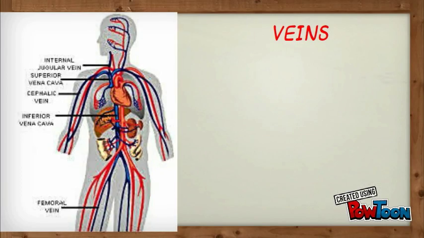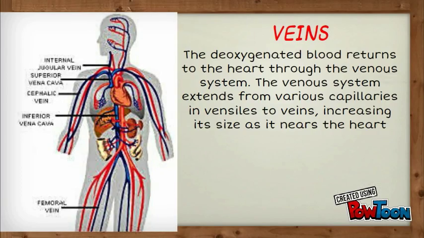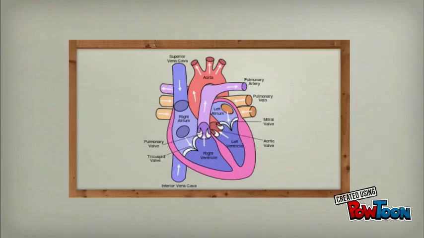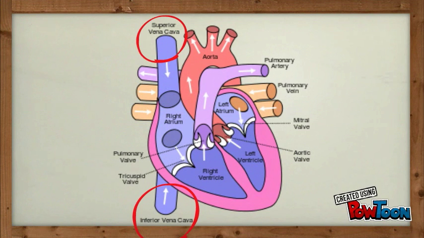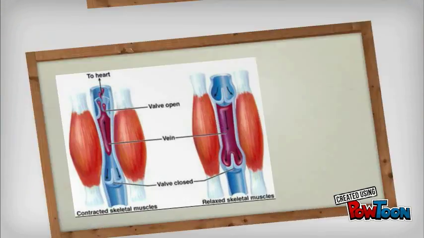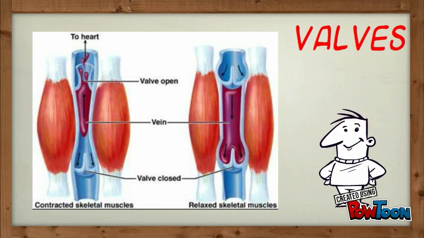Veins transport used blood from all over the body back to the heart and lungs for oxygenation. Veins are often visible through your skin as blue lines. They are blue because they carry blood that is full of waste products and is low in oxygen. The motorways of the venous system are the vena cava. The superior vena cava carries blood to the heart from the upper body, while the inferior vena cava carries blood from the lower body.